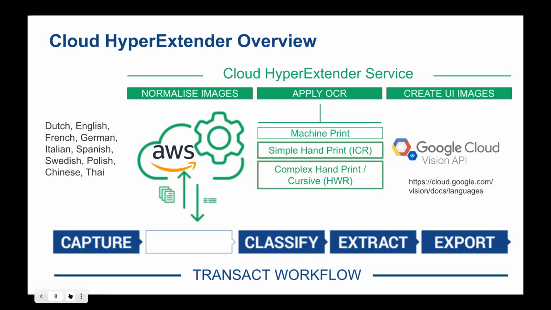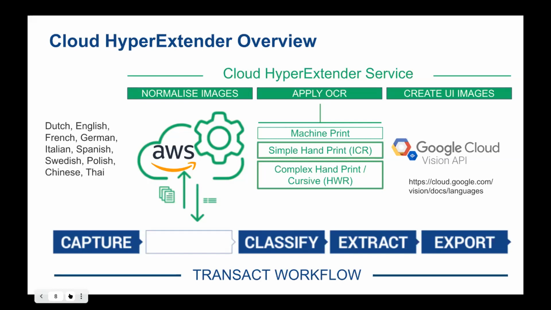In 2019, the team wanted to speed up the second stage in blue, and that was the most computationally expensive, and we released Cloud Hyperextender Service. It's a premium add-on and replaced several on-prem plugins by sending the documents to the cloud for quicker processing. And it did a great job with increasing performance, but performance wasn't enough.